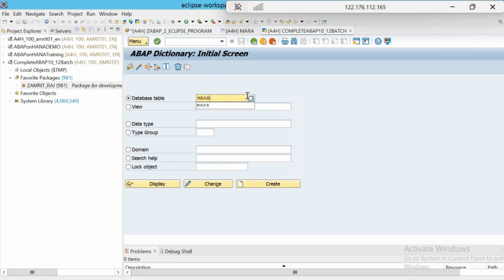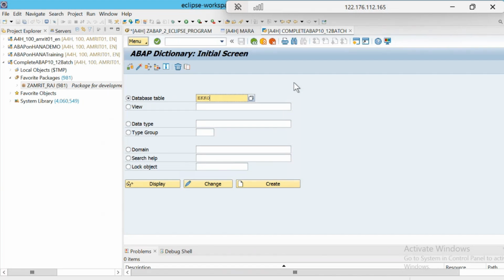Because if you just execute the database AC11 and execute the MARA table over here and display it, SAP itself writes a code, right? It is not extracting the data and not writing the code. My question is that there are lots of tables in the ECC, right? MARA, VBAK, VBAP, and all these tables. All this data has been stored in such a way that whenever we perform the insert, read, delete, and update statements over here, the backend code itself gets triggered. So whatever you are displaying in Eclipse by getting the MARA table, it's a backend kind of view or kind of code that SAP has already written over there.